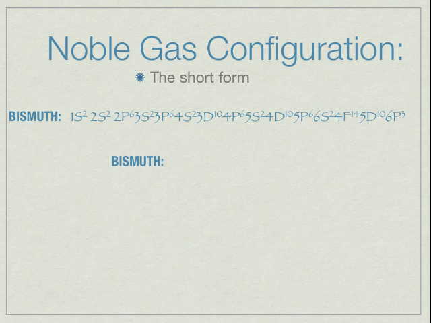So let's pretend that we did all this by hand. For bismuth, find bismuth all the way at the bottom in 6p, and it's the third one, 6p3. So it fills up every orbital before that, including the f's, and it gets back to 5d10 and 6p3. Now, that's really long. I don't want to have to write that every time. So what we can do is start from the end of the electron configuration and work yourself backwards until you see a p6.